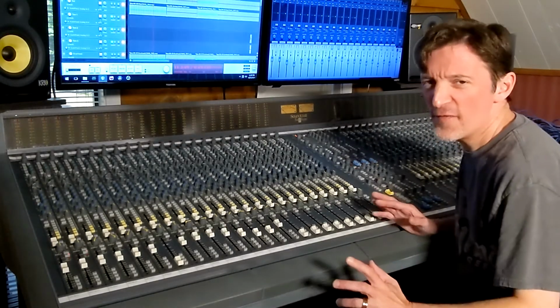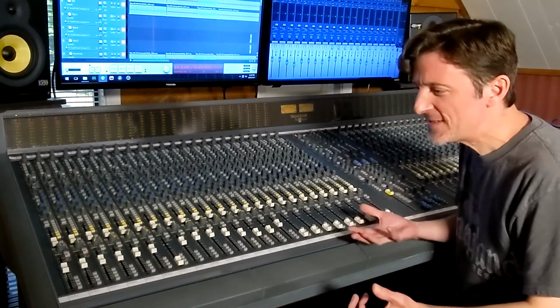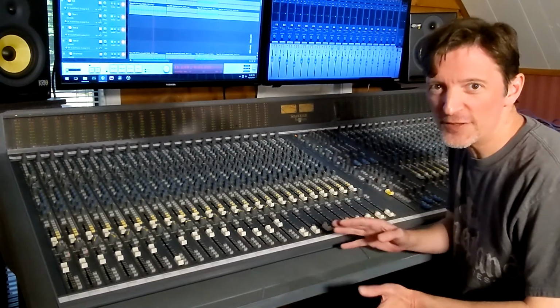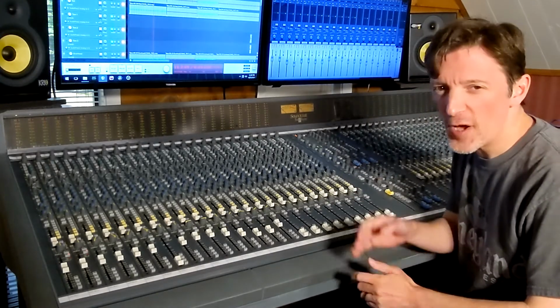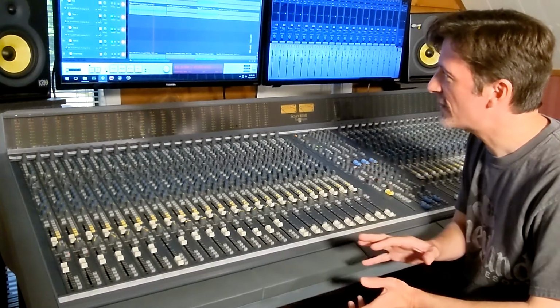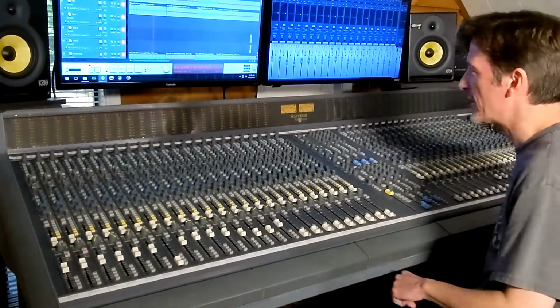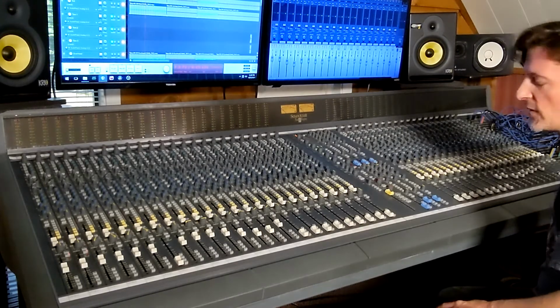Now, just for some fun, I'm going to solo up the drums by themselves. I did this in the last mix, and the only thing I've really changed is a little bit about the snare drum sound, and I've turned the toms up, but there's a little bit of difference there, so let's go ahead and hear what the drums sound like from the beginning of the song. If I can find the beginning of the song, guys. Hold on. Computers are confusing.